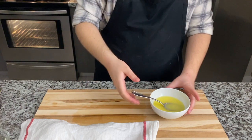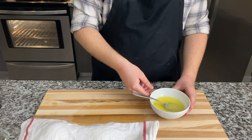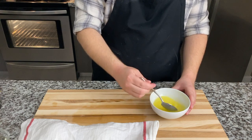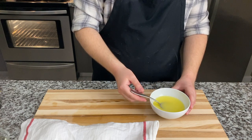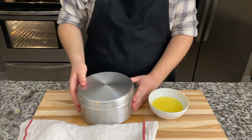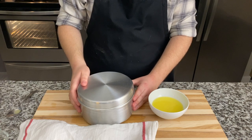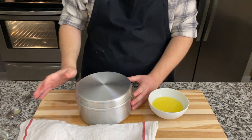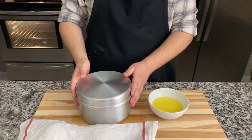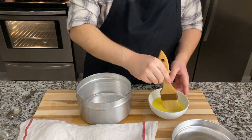We're not looking to proof them now, we're just trying to get them to relax a bit. While they relax, we're going to preheat our oven to 375 degrees and melt our butter to liquid form. We are going to grab our pot — I am using a Jacqueline pot, but you do not have to. You can use any three-quart stainless steel pot and it will work just as well. If you can find a Jacqueline pot and want to buy it, go for it.